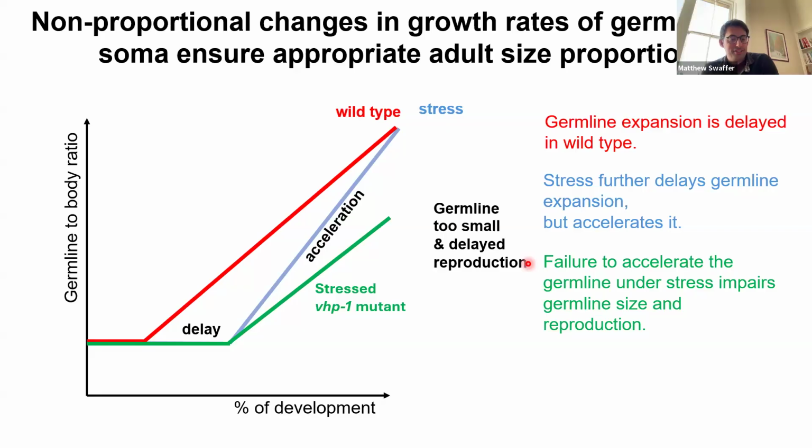Yeah, thank you for a nice talk. One thing is that you had this nice genetic way of breaking the stress signaling, right, and uncoupling these things. So if I understand it correctly, the soma and the germline have different responses to stress, but possibly in response to the same upstream signal. So two different parts of the organism are having divergent responses. Is it understood what might be different about them that allows them to have these opposing responses to the same inputs?